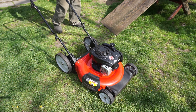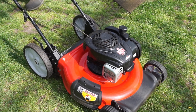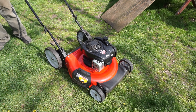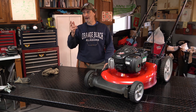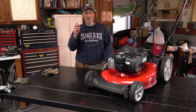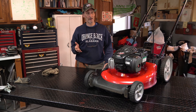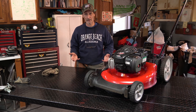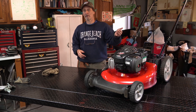All right, it's time for a test. Get the bail pulled back and let's give it a bunch of primes. All right! Simple tune-up, but the most common problem this time of year - springtime - is this. It doesn't matter what lawnmower you have or what machine - it's so common to get the fuel contaminated by sitting over many months with alcohols in the gas. That alcohol is going to draw in water and then you're going to have to get it out, and the only way to really get it out is to get it out of the gas tank and out of the carburetor.